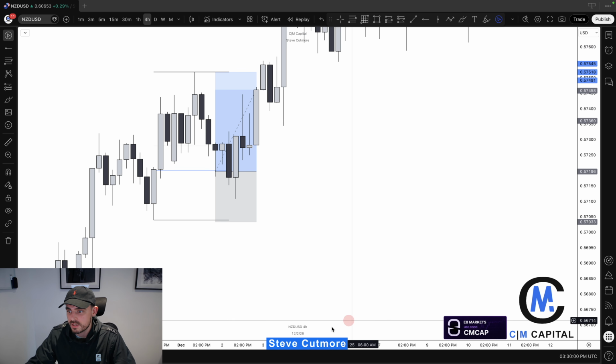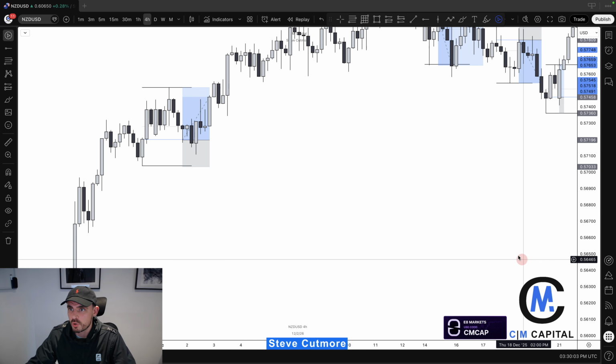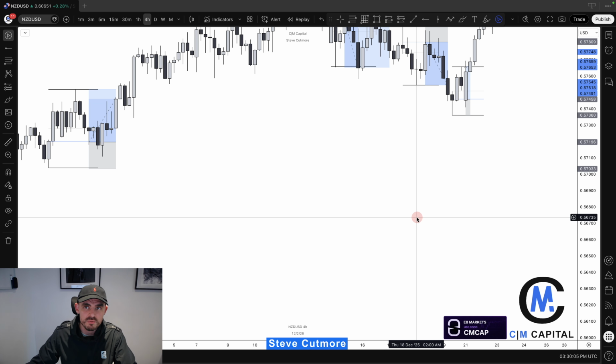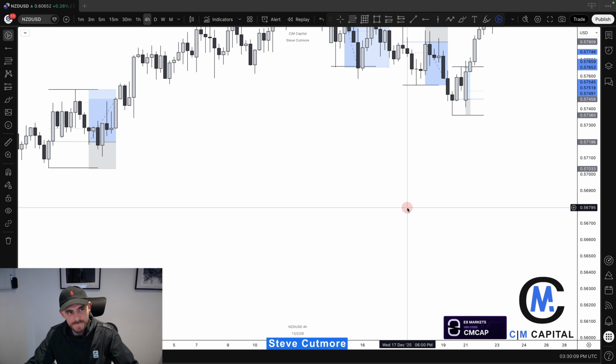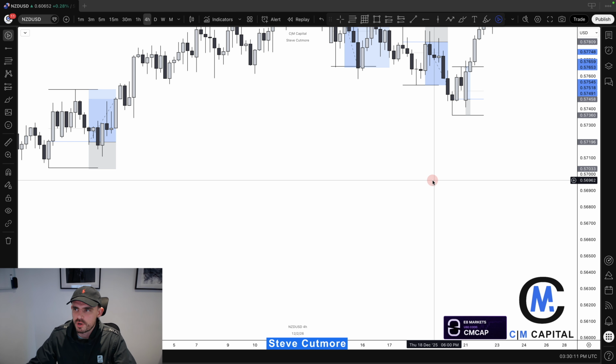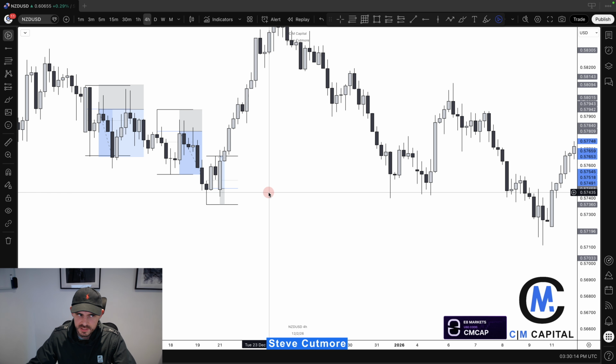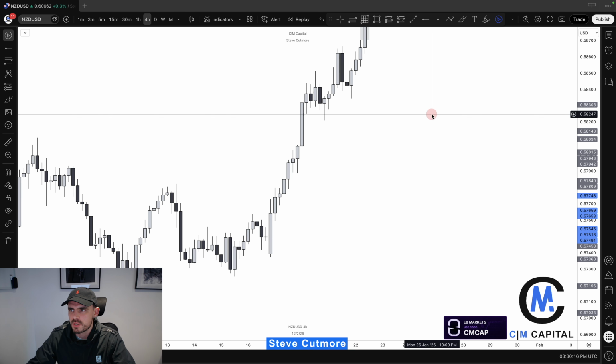And that is literally it, guys. It's a very simple model. It works on all time frames. It even works on the 5 minute, 15 minute, and all that. But the lower time frames is going to be less significant. It's not going to play out as much on the lower time frame.